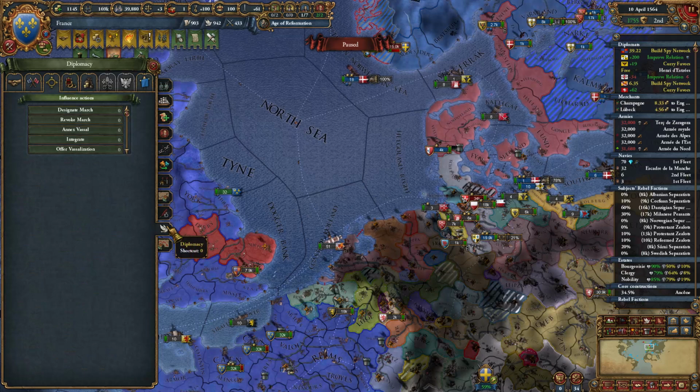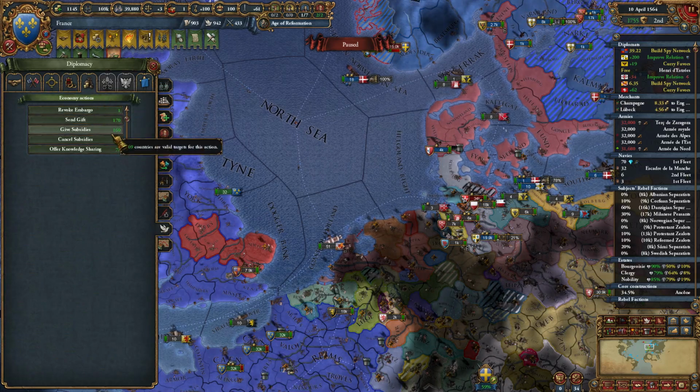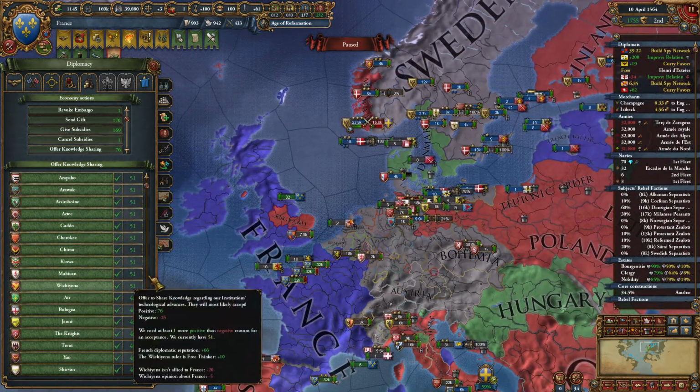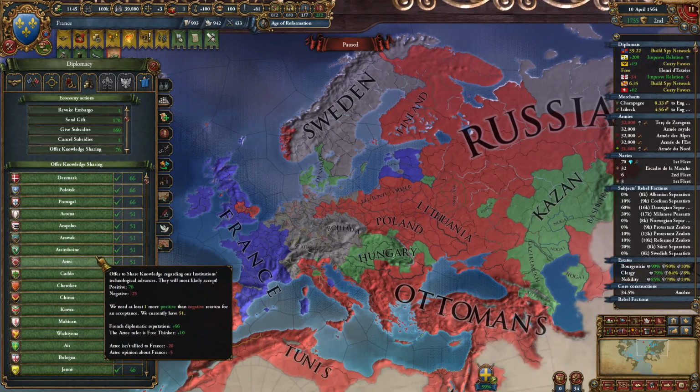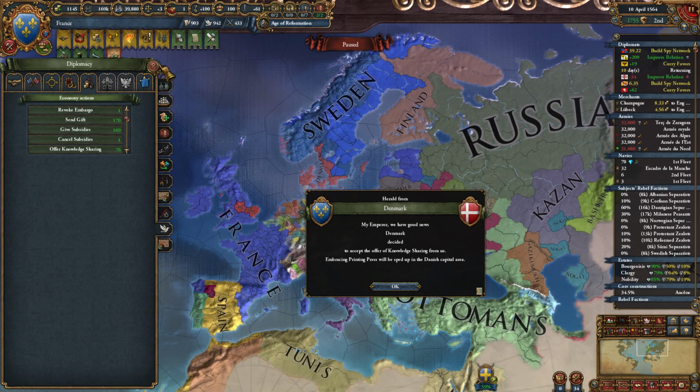Is there anyone we can sell our institution to, by the way? I always forget about doing that when I can. Denmark would like it. Russia can't afford it, I'm guessing. Yeah, let's sell it to Denmark. Denmark will do right with it.